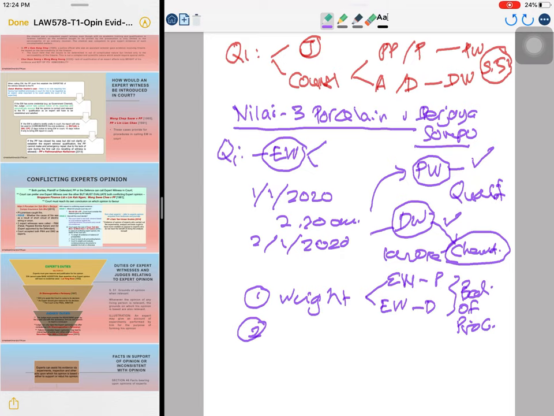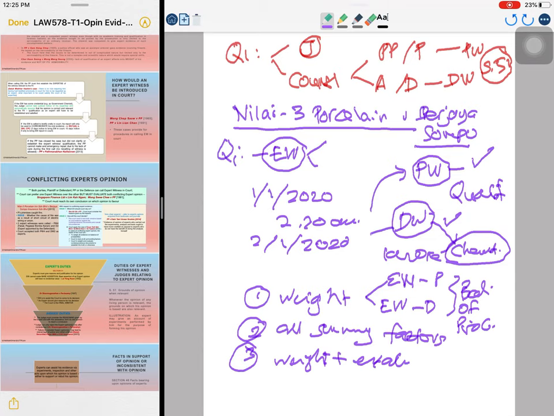Number two, the court cannot only look at their evidence per se, the court will also need to look at all surrounding factors. Right? The court needs to look at all surrounding factors concerning their evidence. And number three, the court needs to weigh and evaluate all contemporaneous documents to establish the truth as to what could have transpired on that particular day.